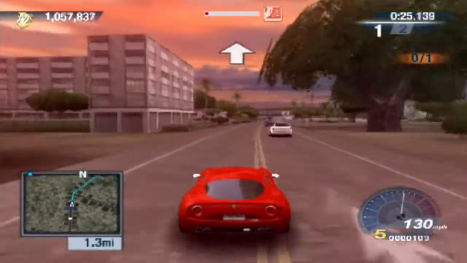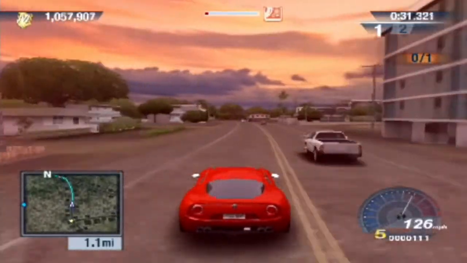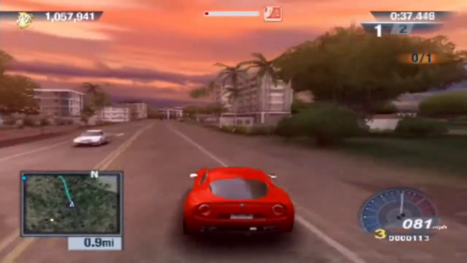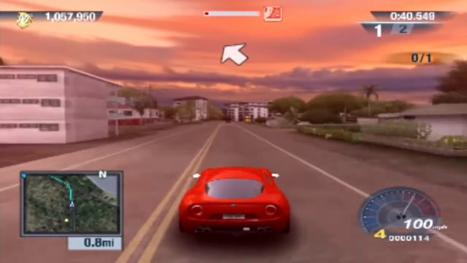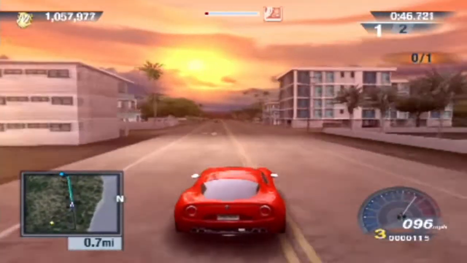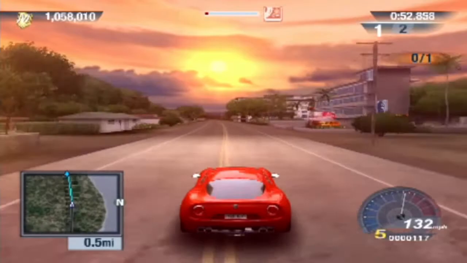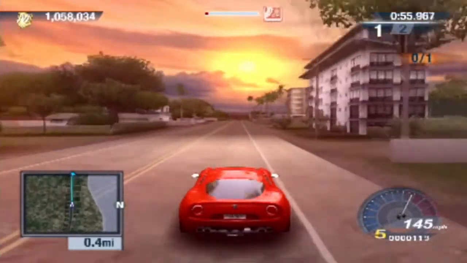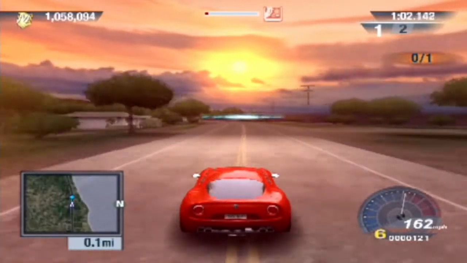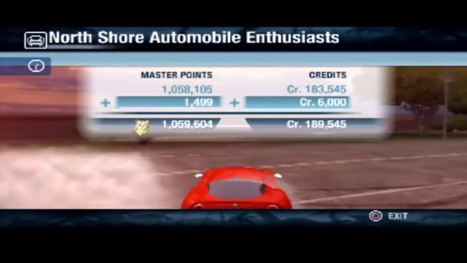It's looking really good. Very good, very nice. Come on. Ah! No. Don't do that to me, please, I beg. Come on, come on, come on. Nice. And across the line. Very nice. We got first place, 1 minute and 3 seconds, and 6,000 credits.